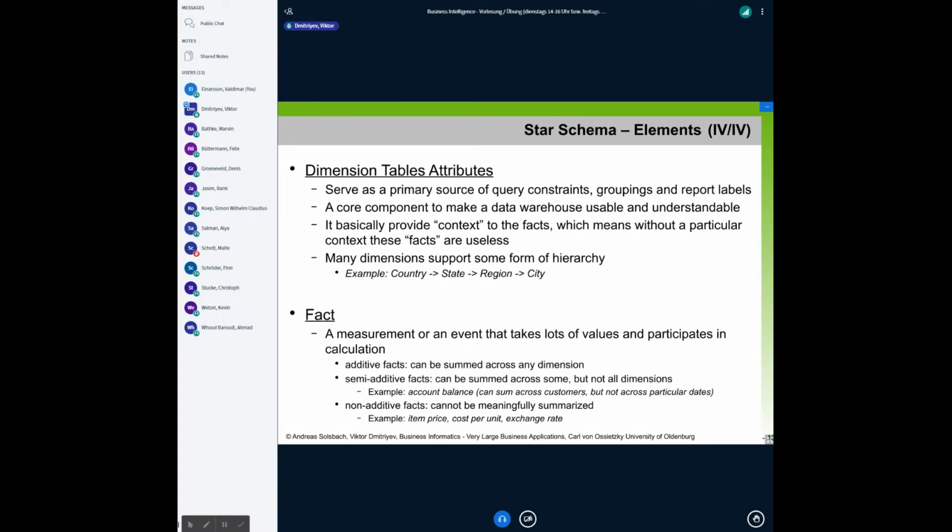Because they know those facts, and they know that despite it being possible to sum up unrelated revenues according to the dates, it will make no sense. The end users may not know it, because they will trust your system. And then there are non-additive facts, which cannot be added. You can add them, but they will make no sense, like an order, first one, second one, third one. If you sum those orders, it will make no sense.